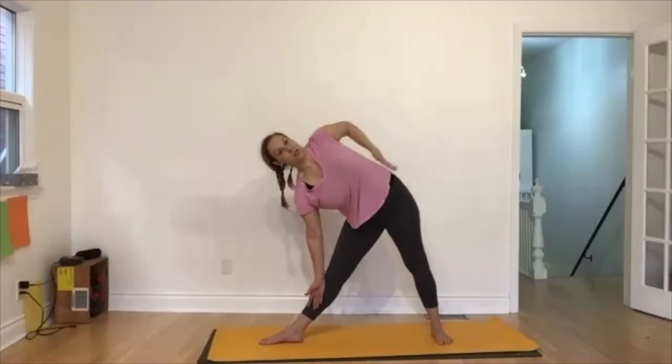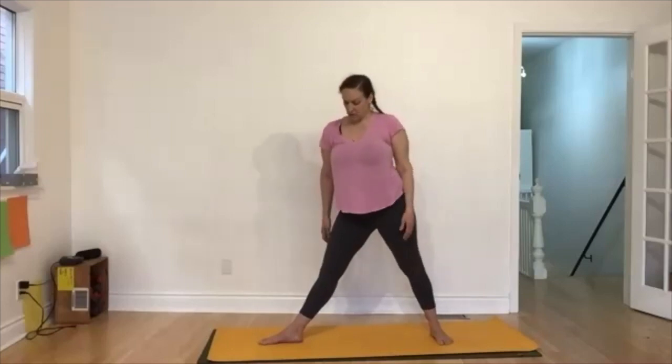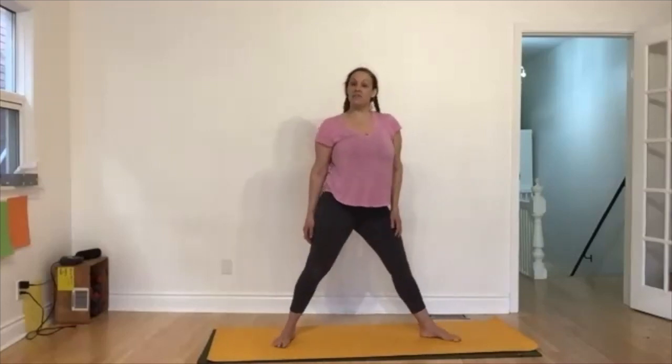For your next inhalation, imagine that there's a little string here that's drawing you up. Okay, so you have to engage into your bandhas, as we call them in yoga, or your core. All right, we're going to try on the other side, fresh and new.